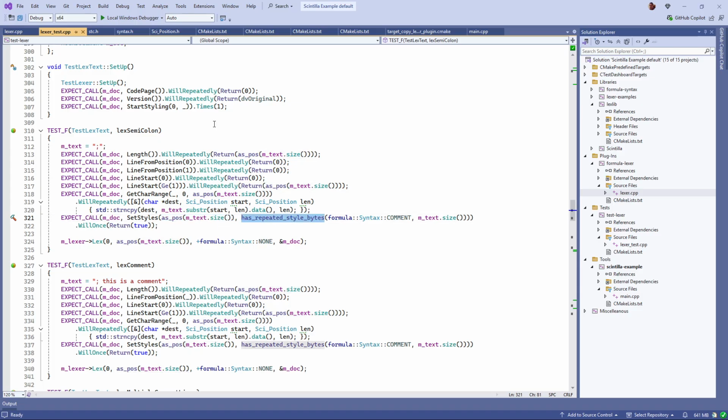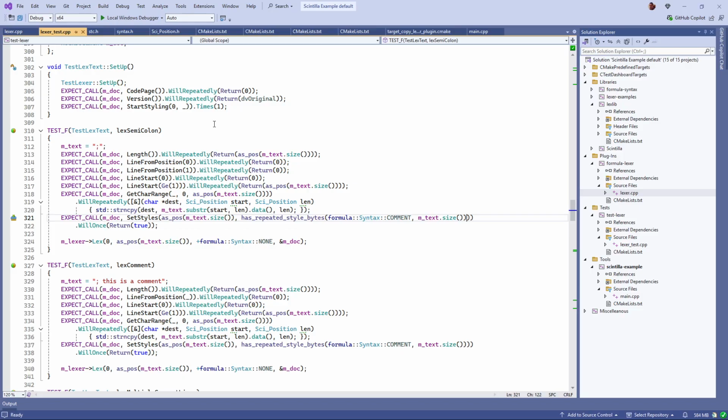And in this case, it's just a single semicolon. There's no differing syntactical elements in this input text, so they should all be styled with the comment style. And that should be a buffer containing this value, and it should be repeated that many times.